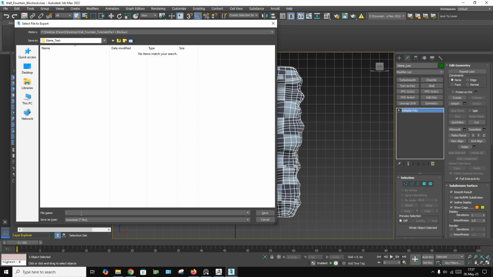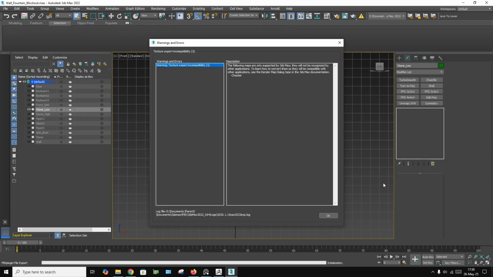Open this folder. I will name my file here, the low poly fbx, as stone test_low. Yes.